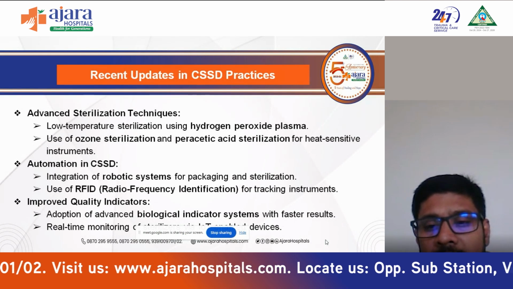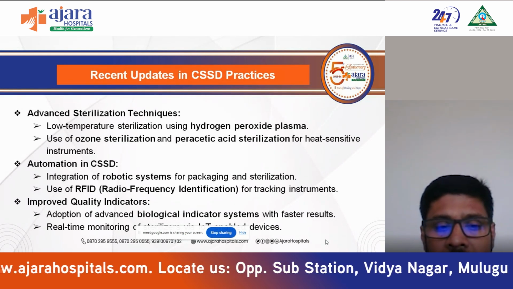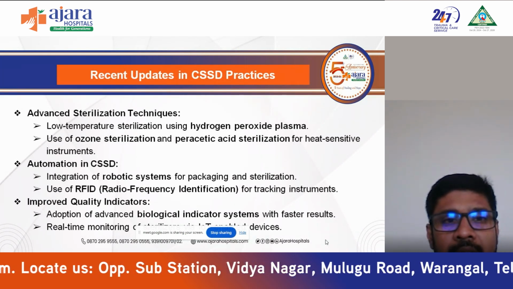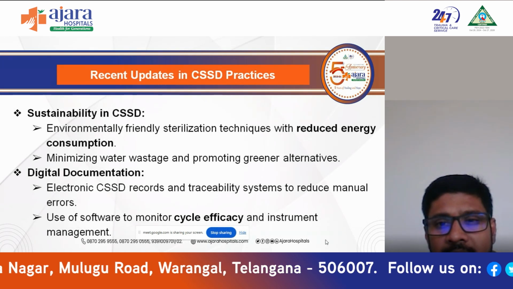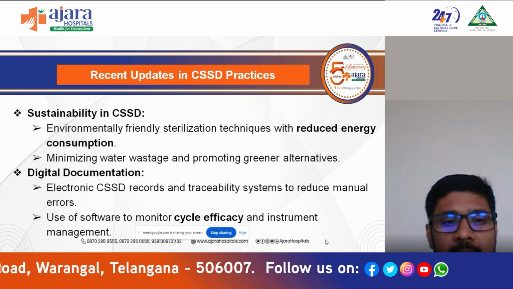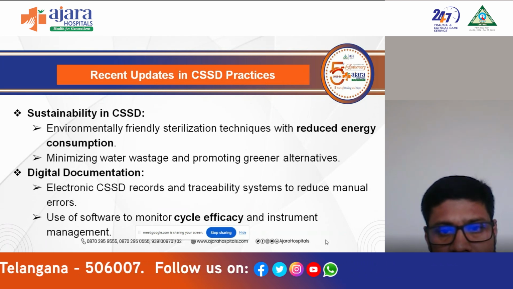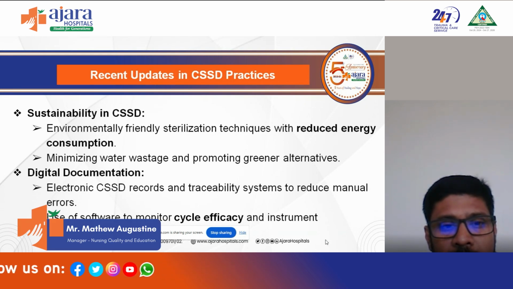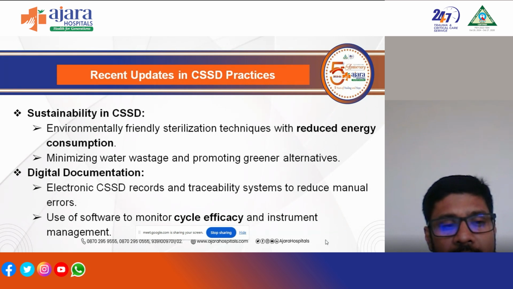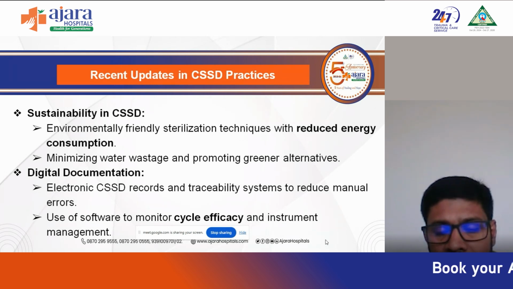Adaptation of an advanced biological indicator system will improve the quality and monitor the validation of the sterilization process. Then sustainability in the CSSD: environmentally friendly sterilization techniques with reduced energy consumption. We need to promote minimizing water wastage, and in the washing area we need to use minimal water for washing. Then digital documentation. If we turn to digital documentation, it helps tracking, helps us maintain quality, and leads to better outcomes.